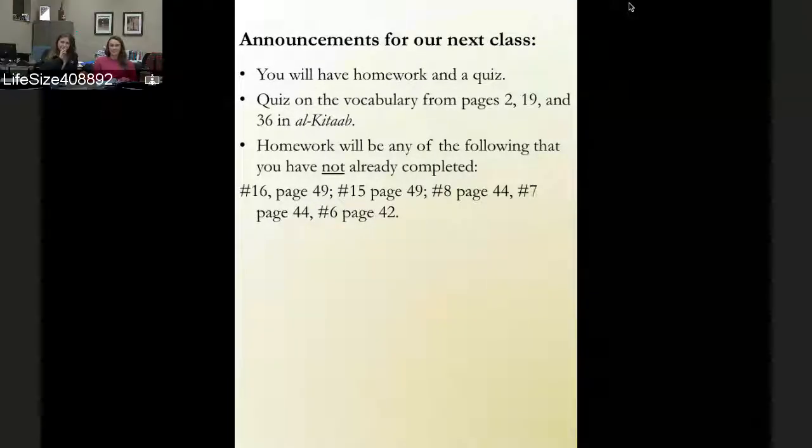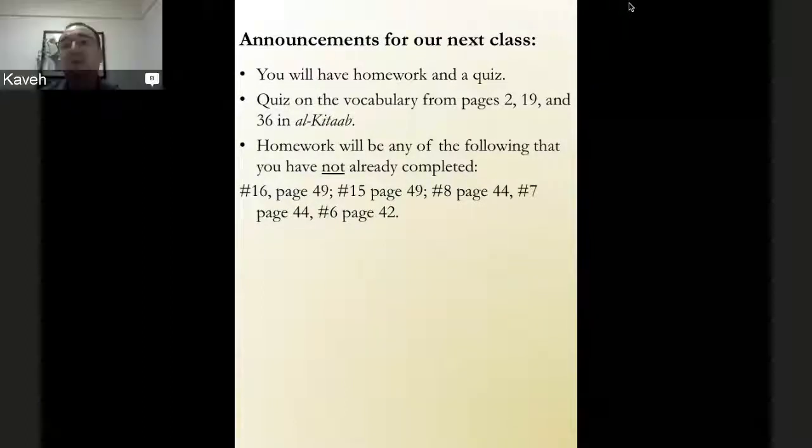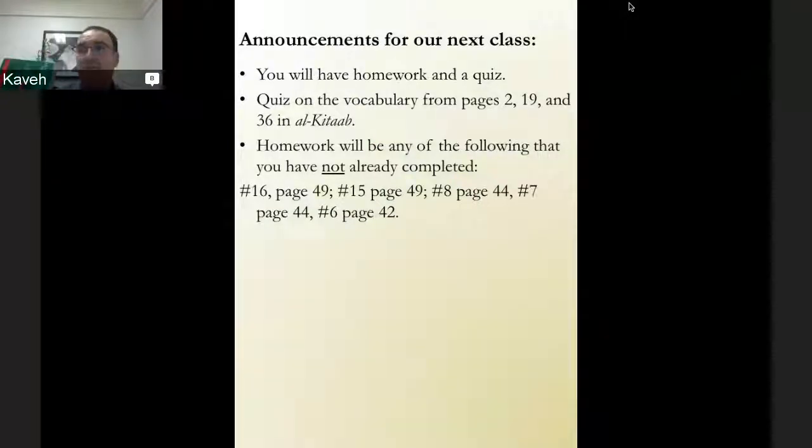Do you want us to bring our dictionaries to class? The dictionary you wanted us to order, do you want us to bring that to class? Well, you mean this one? You're welcome to bring it to class, absolutely. The quiz will be from memory, right? Yes, no, I'm not going to be flipping through my dictionary. But it's good to have. Absolutely.